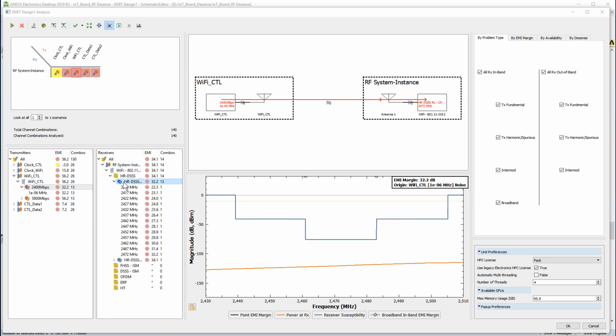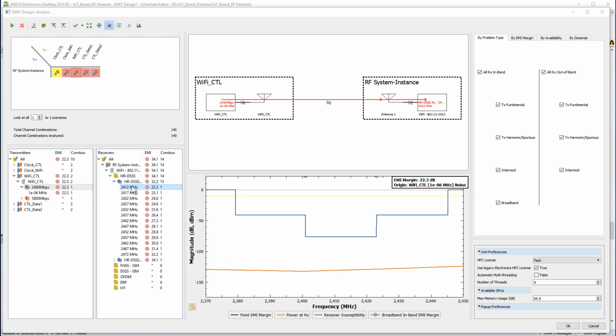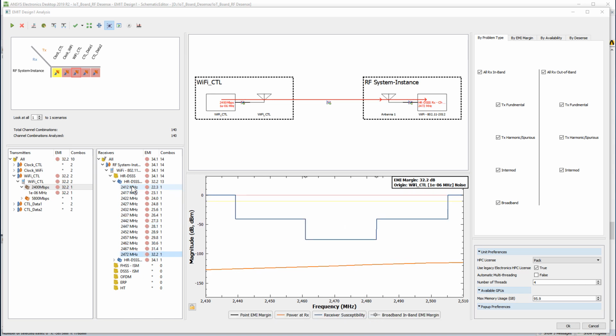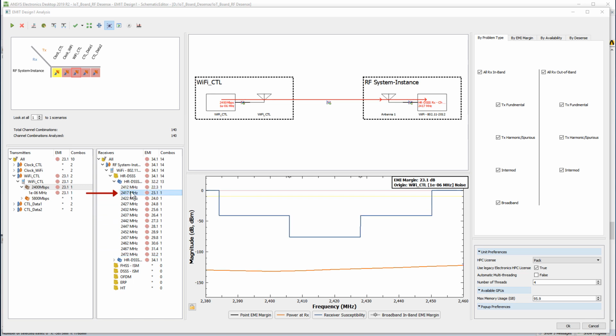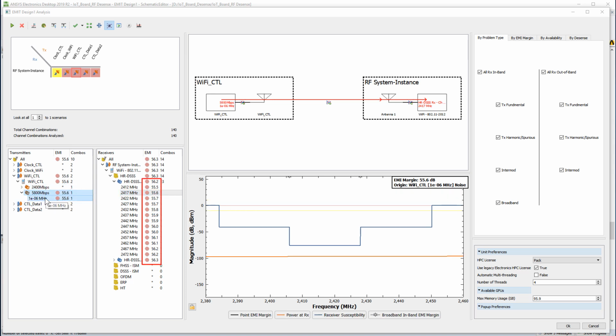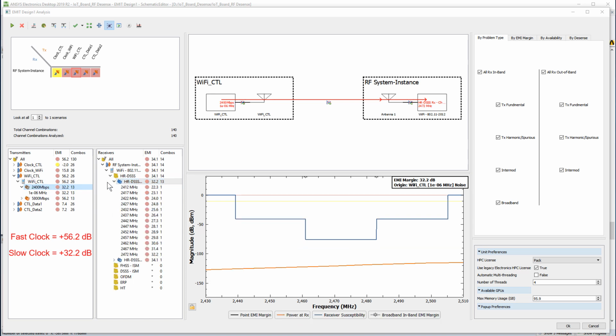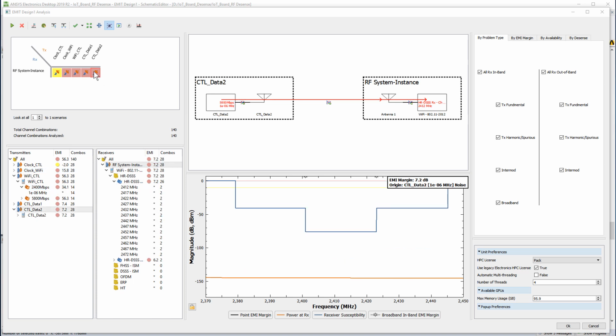For any aggressor waveform, the EMI margin varies across all channels of the Wi-Fi radio. Each EMI margin channel is different depending on the tune channel. For instance, this channel shows a considerably different margin than this one. For the higher speed clock, we see much smaller variation across the tune channels. However, the magnitude of the EMI margin is significantly higher when compared to the slower clock, about 25 dB more. Neither of these data rates provides an acceptable EMI margin given the high amplitude of coupling.